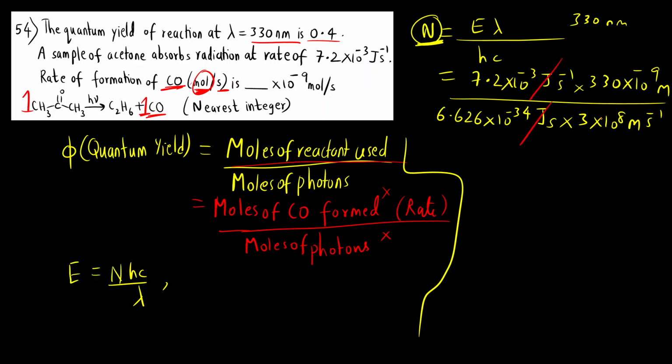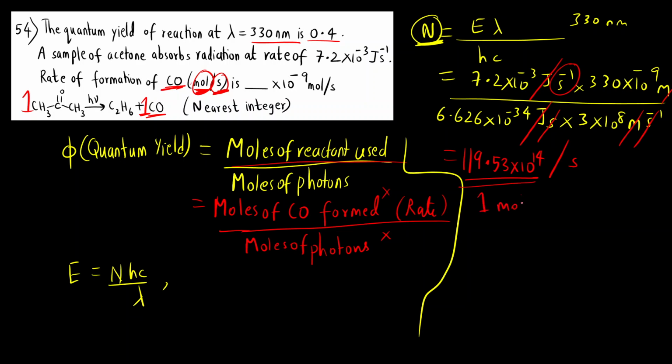Joule and joule get cancelled. Second inverse cancels. Okay, meter. Now this is per second. That is the reason. Number of photons released per second, that's how we will get it in the answer also. We will get per second. If you solve this entire thing, the answer comes out to be 119.53 into 10 raised to 14. This is the total number of photons.